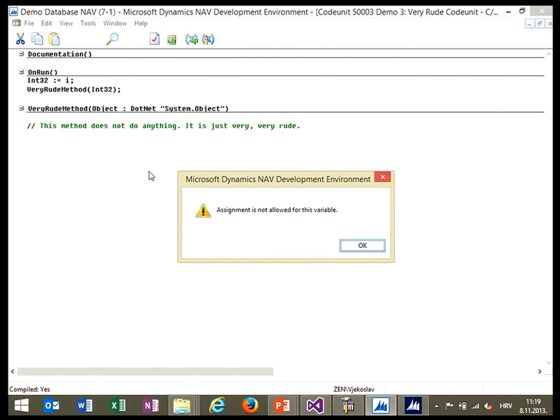And here, you stumble into a situation which you cannot resolve. There is no solution to that. And this happens with basically every single simple data type that you have. Integer, long integer, decimal, date time, boolean, etc. Whichever type maps directly between .NET and CL, you cannot do this concept with it.